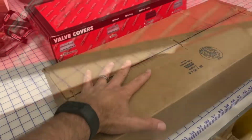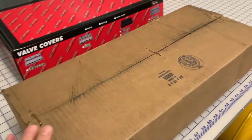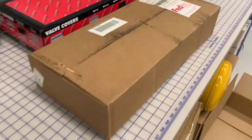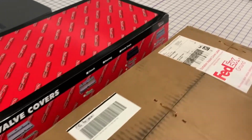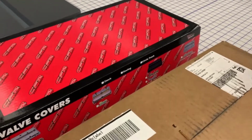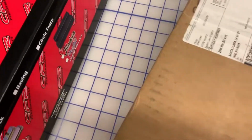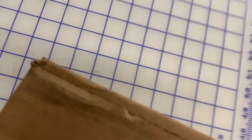And for a separate project, what do you think would be in this box? This box was something I bought off of eBay for IROC Daily. Oh, tape to cut. Only staples that cut you back when you open up and get your arm in there. Alright, so let's see what we got for IROC Daily.